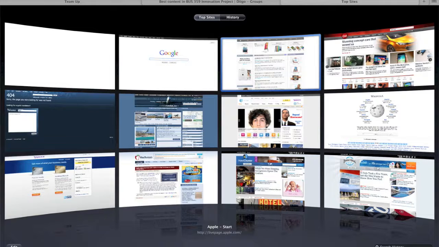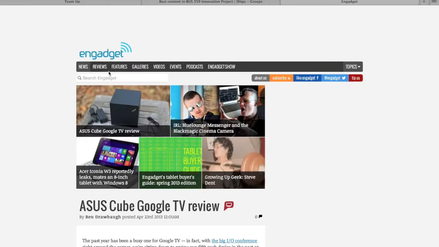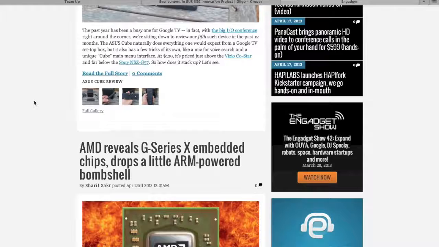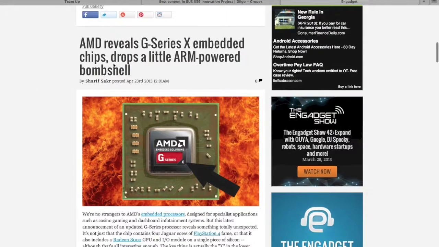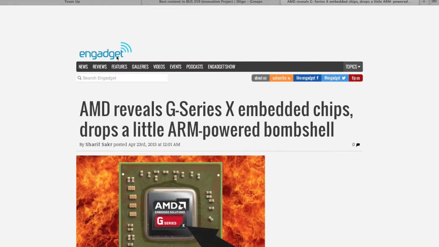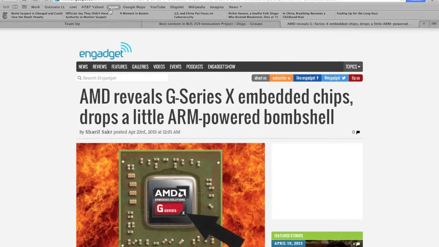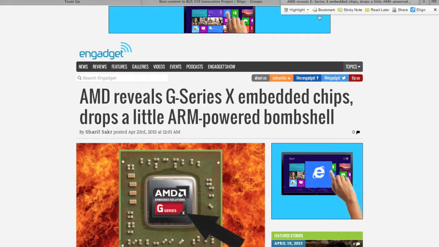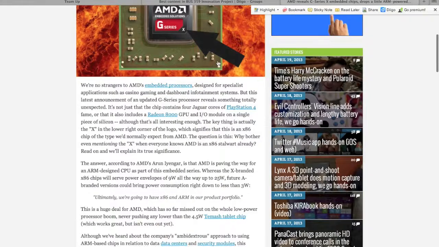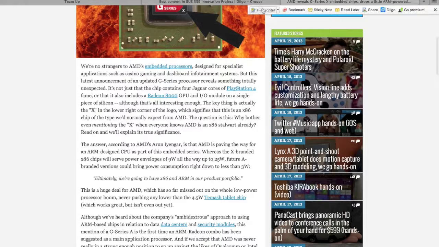So for this instance, we're going to go to one of my favorite sites. It doesn't really have anything to do with the project, but it's Engadget. It's a tech site. So I'm going to drop down here and open up this article. And then you just have to select what's already installed here, which is the Diigolet platform, which will load this information over here. And so I'll select that I want to highlight the first paragraph here because I think it's important.